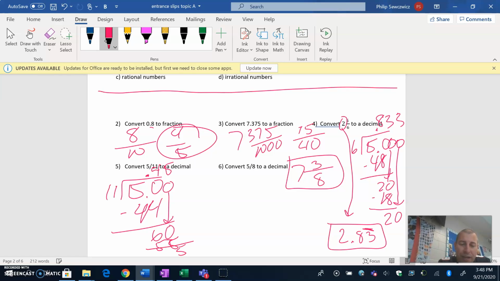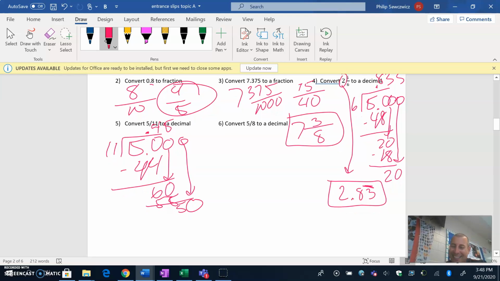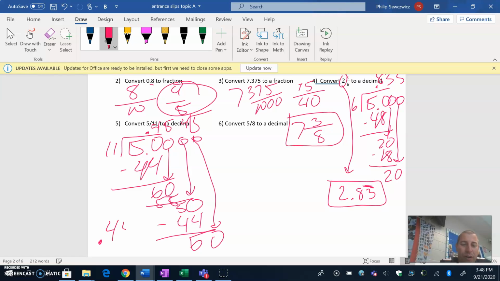All right, so there's a 5 when I bring the 0 down. All right, so it's 50. Okay, do you see it? Yeah, it's 4 times again, so that's a 44. And look, it's a 6, which means the 60 is going to show up again. Oh my goodness. So again, what's going on here is alternating between the 4 and the 5. So there we go. All right, so the repeating bar doesn't just go over the 3 like the previous problem. We're going 4, 5, 4, 5. In other words, 45, 45, 45. So that's what repeats is the 4 and the 5.